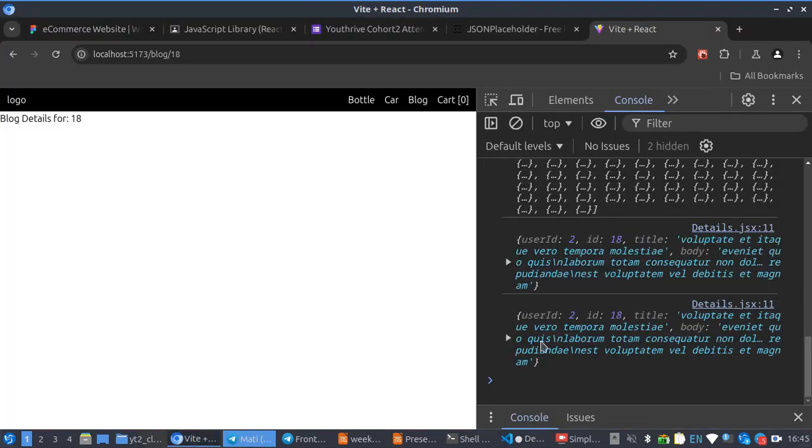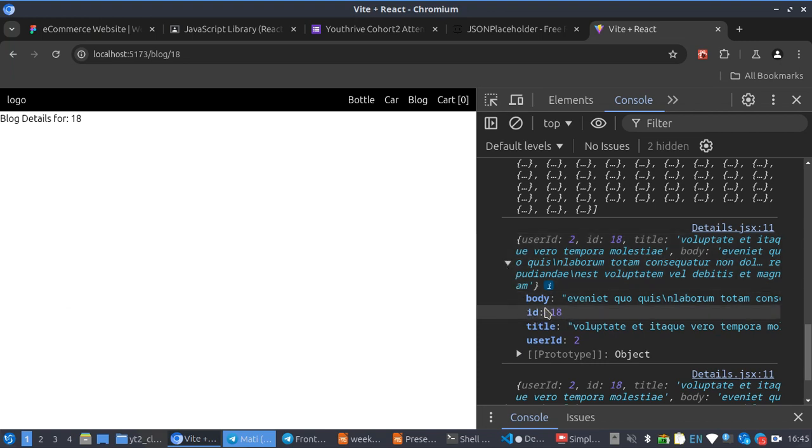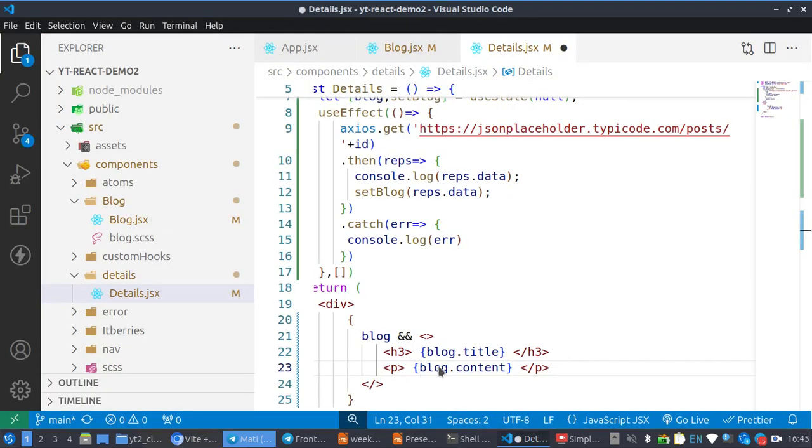Let me show that. Okay, it is not content, it is body. I think those are the only two things that we need to show. So we just show these two things.